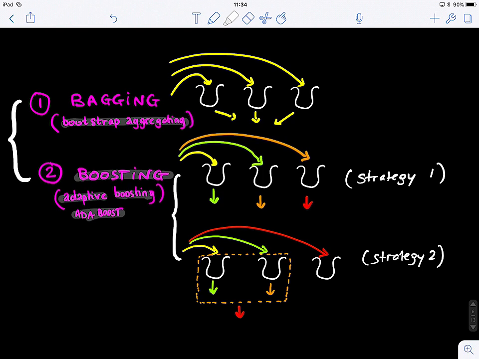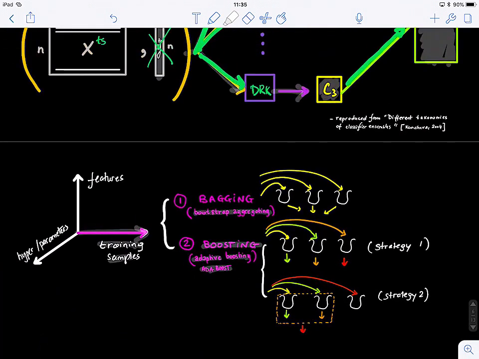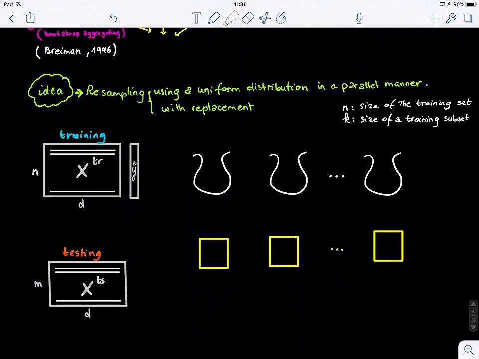Okay, so without any maths, I will give you the basic concept of these algorithms and how they work. And the idea is actually intuitive. Even if you sit down and think about how I'm going to create different sets. The first one is quite simple. Bagging is one of the most intuitive ensemble learning methods. So let's look at this.